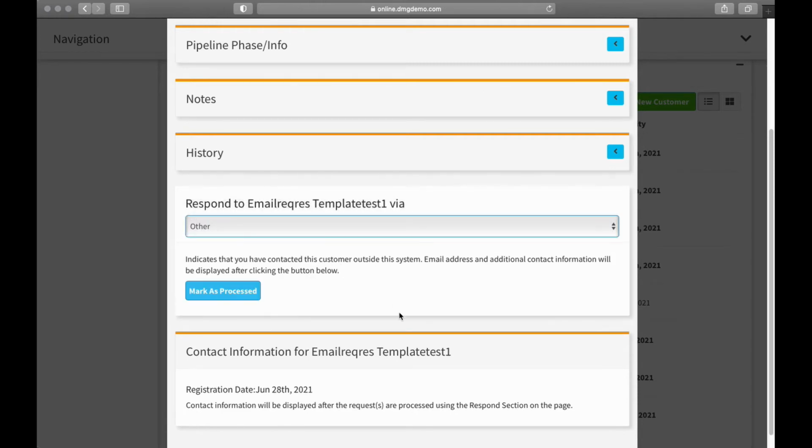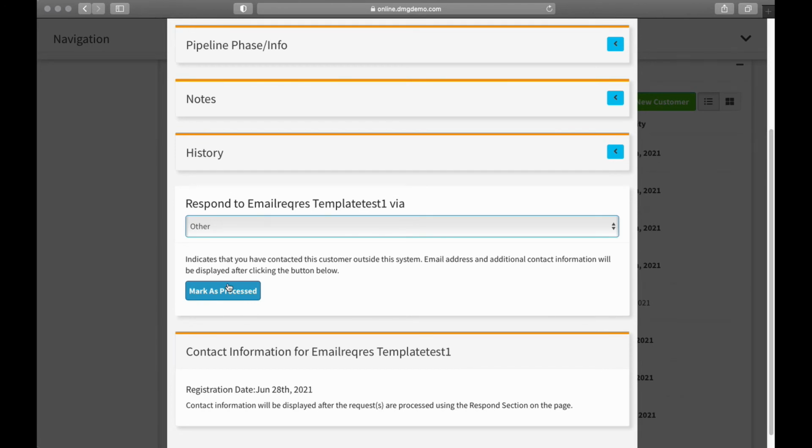And then lastly, we have an option for other. This option only exists if this is an existing customer that's not making their first request and the fee code attached to this customer meets some qualifications. Basically what it's saying is it's checking if the customer is one that I might already be working with, and therefore I might already have contact information for them. And if I do, I have the ability of clicking this Mark as Processed button to indicate that I contacted this customer outside of the system somehow. So that is why this button is here, and that's also why it won't appear on every lead.